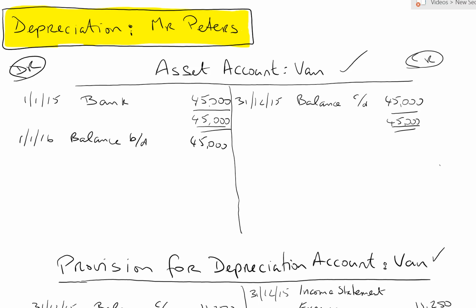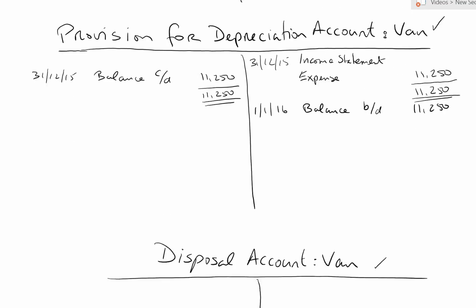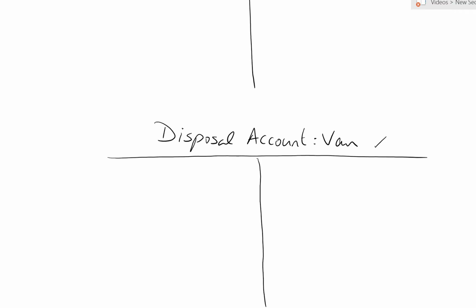So what we have to do here is take the van out of the asset account. The asset is actually gone, and it's been sold on the 1st of May. So I'll put in here the 1st of the 5th, 2016, and it's been disposed of. I'll put there double entry to disposal, and I'll put in the original cost. So what I'm doing here is crediting the asset account, and then if I scroll down to my disposal account, I will debit my disposal account, 1st of May 2016, asset, the van, and the amount is 45,000. So I've taken the asset out of the asset account and double entered into the disposal account.